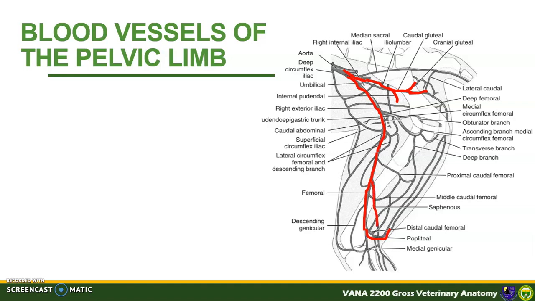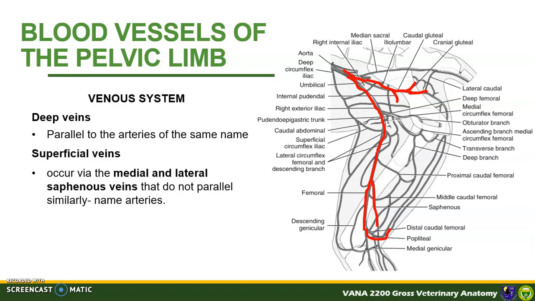The saphenous artery arises from the femoral artery in the femoral triangle. Cranial tibial artery is the larger branch of the popliteal artery, arising in the interosseous space. The dorsal pedal artery is a direct continuation of the cranial tibial artery over the tarsus. Metatarsal and digital arteries are similar to the metacarpal and digital arteries of the forelimb.